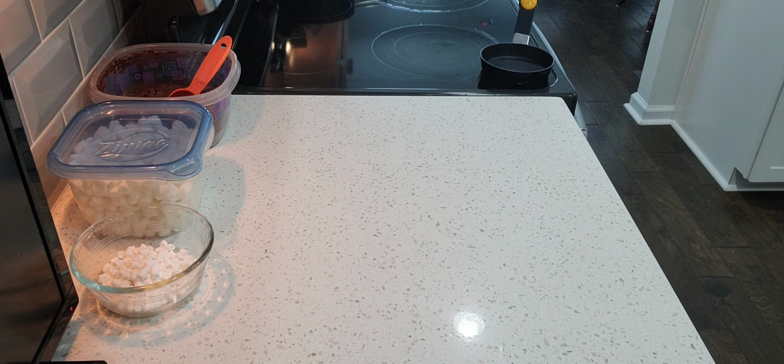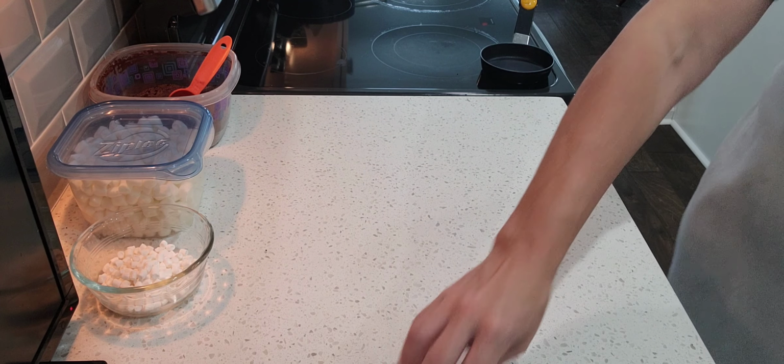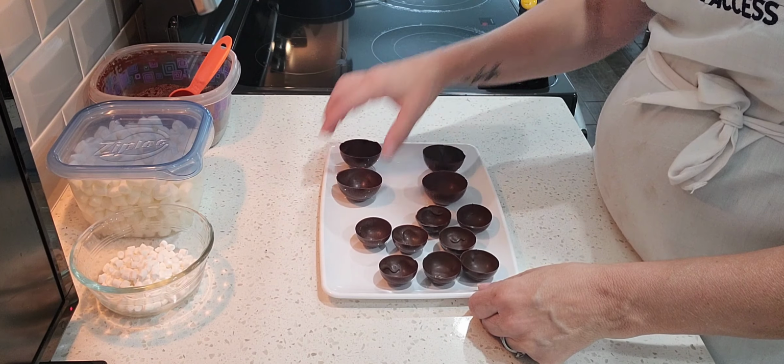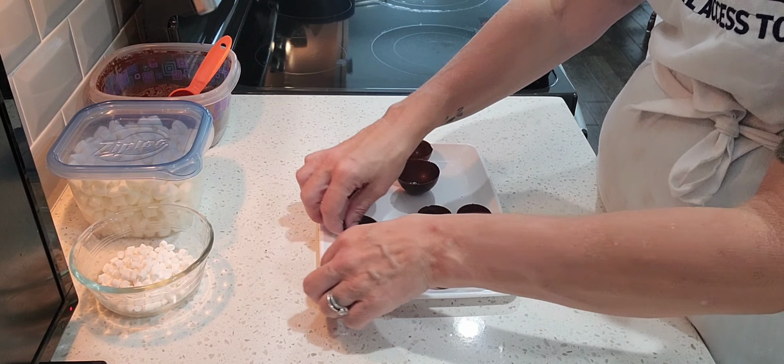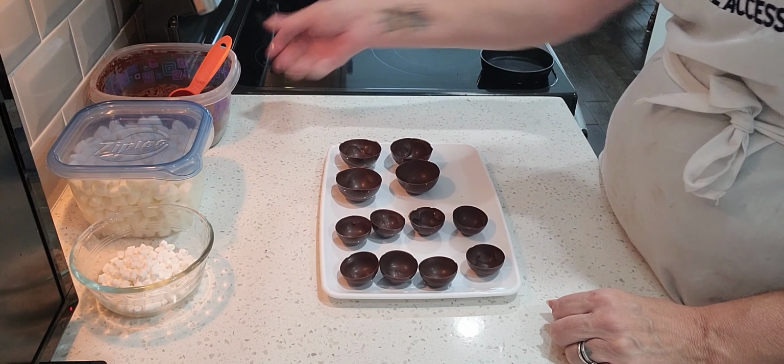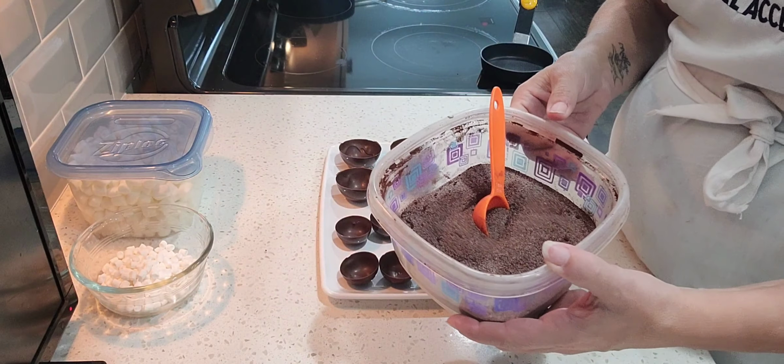Once they're all out, we're gonna get them all sorted and set to fill them. The first thing we're gonna do is I like to separate them, of course, and just make sure you know which is top, which is bottom. Like we've done before in my other videos, I use the same products.